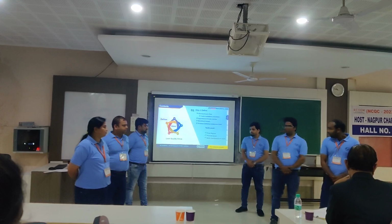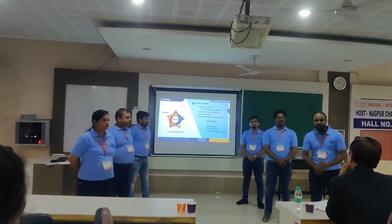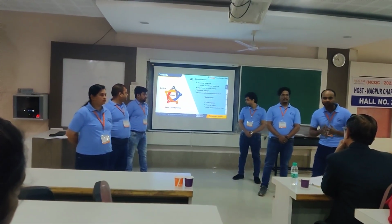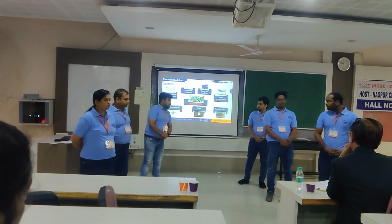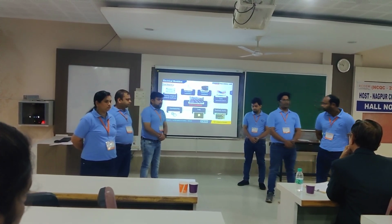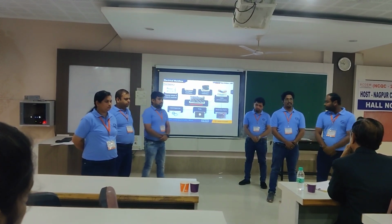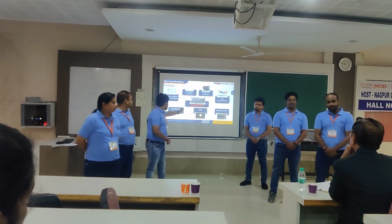So, after selection of the problem, now we are moving into the first step of the problem solving technique, that is define phase. In define phase, the tools we have used are flow diagram, pictorial graph, Gantt chart and milestone chart. Friends, let's understand the electrical workflow through a high level flow diagram. It initiates with the drawing release and material finalization, which opens up two parallel paths, that is equipment installation and cabling installation. These two converge into cable connectorization, followed by readiness checks, trials and commissioning.